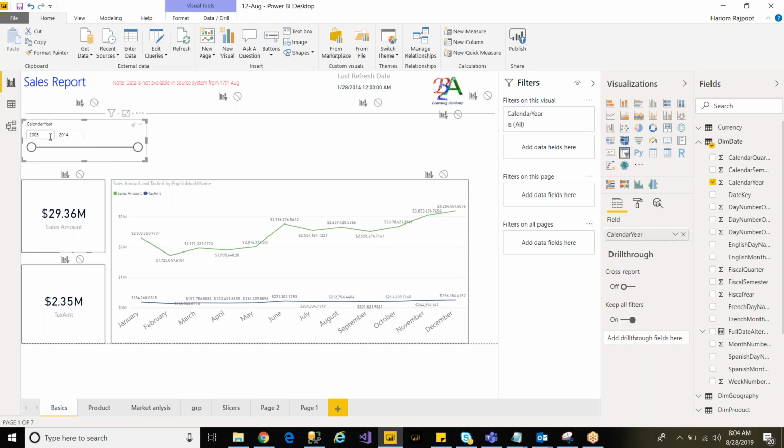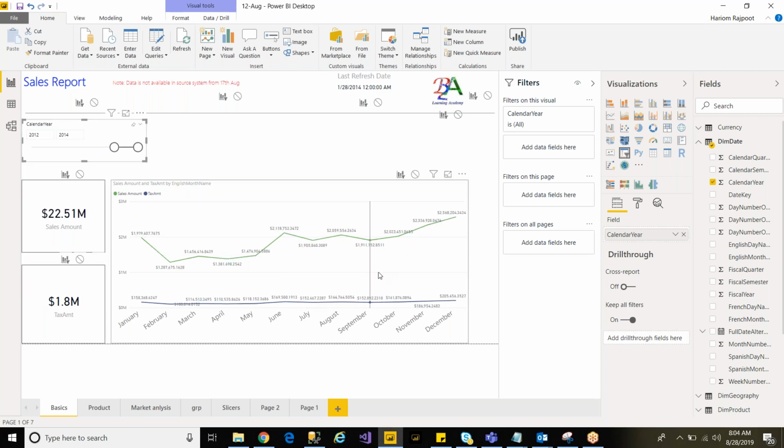Suppose this is finding the data between 2005 to 2014. I'm changing it, and now it is showing you the values from 12 to 14.